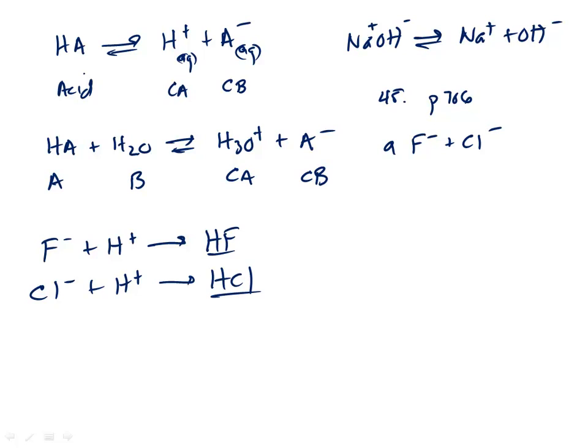HCl. And what's the definition of a strong acid? Completely ionizes. That means it goes 100% this way. 100%. Means it's not going back. Chloride ion will not accept a hydrogen ion and become hydrochloric acid. Because you said it was a strong acid, and the definition of a strong acid is it 100% ionizes. So chlorine, is it a strong base or a weak base? Very, very weak base. Chloride ion is not going to accept a hydrogen ion and become hydrochloric acid.